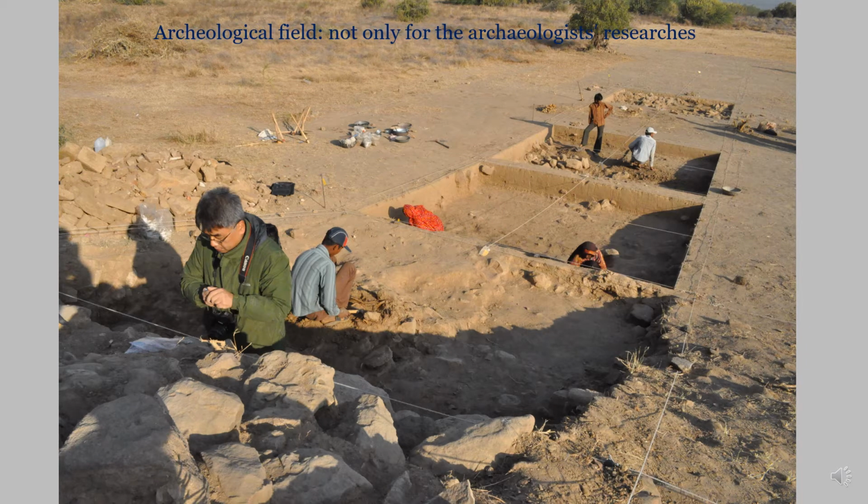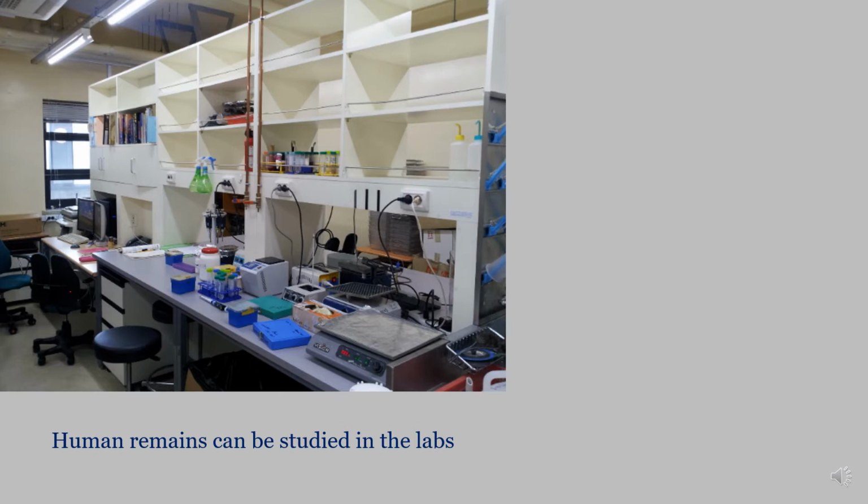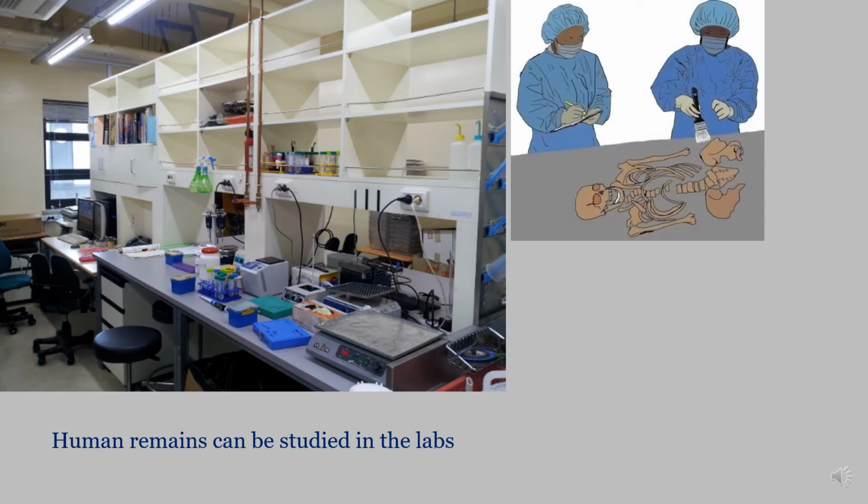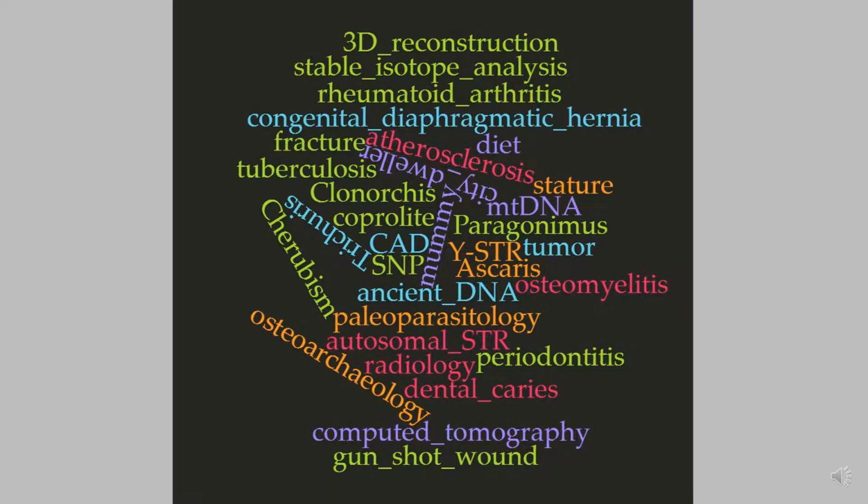The archaeological field is not only for the archaeologists' research, and human remains discovered at the place can be collected by anthropologists and used for scientific investigation. Human remains can be studied in the labs, and many different kinds of scientific techniques have been used for the analysis of human skeletons or mummified tissues.